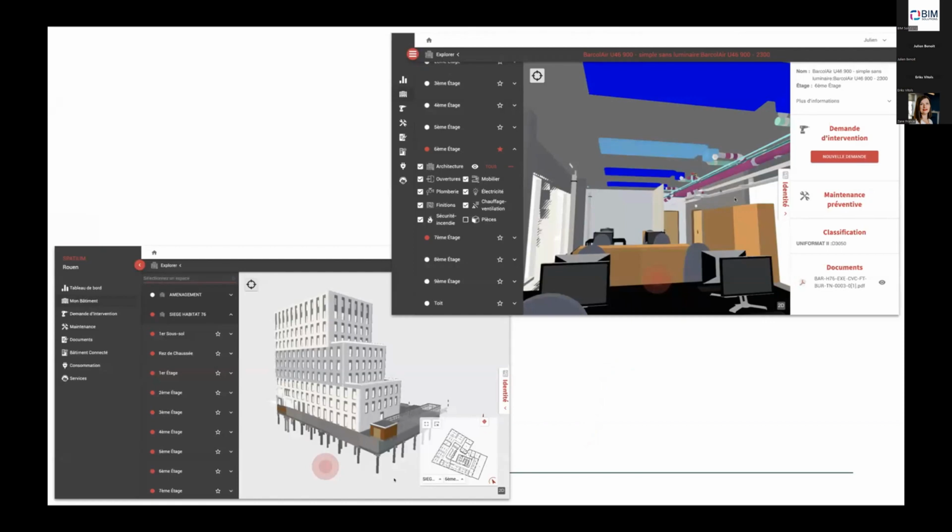So the general contractor had, by contract, a mandate and obligation to deliver every as-built documentation on the platform connected to the correct element. So any element and part of this project, it's a 9-story office building, every documentation is available. So when you click on the door, you will get a list of 10 or 12 documents giving you all the information you need to either replace.